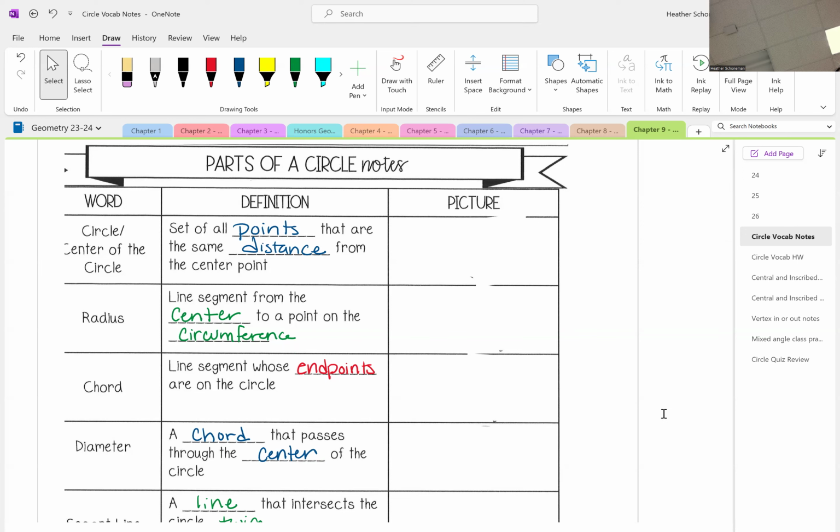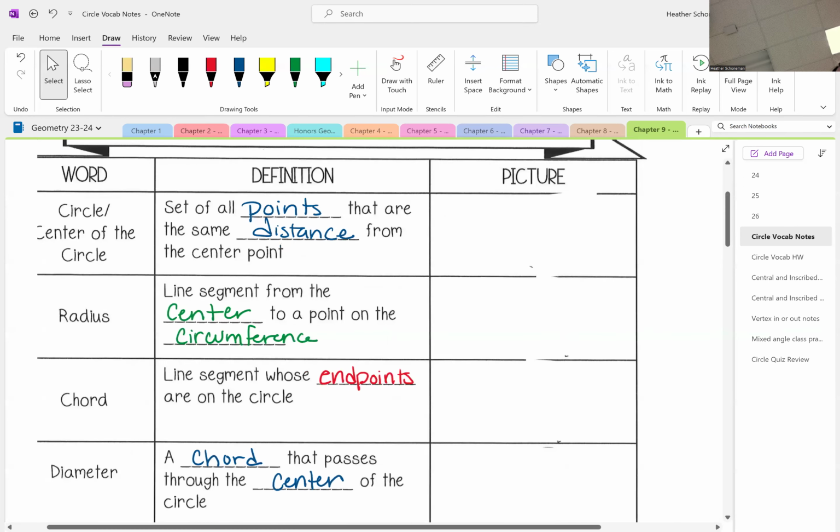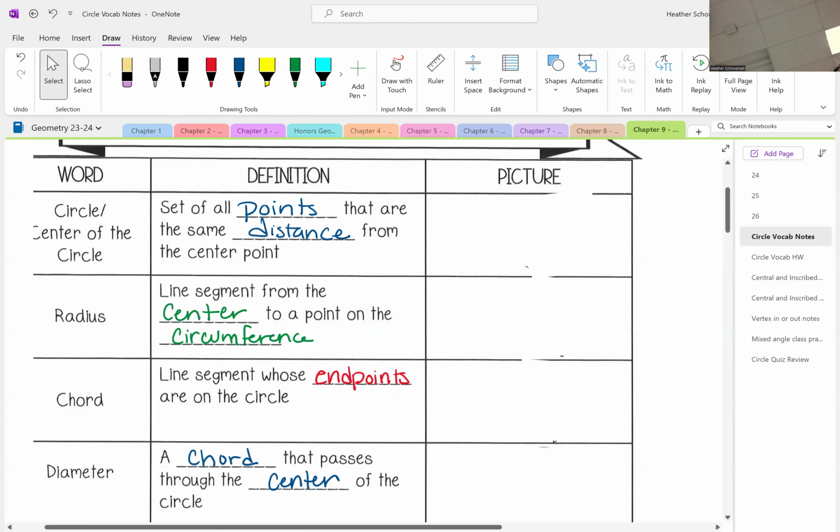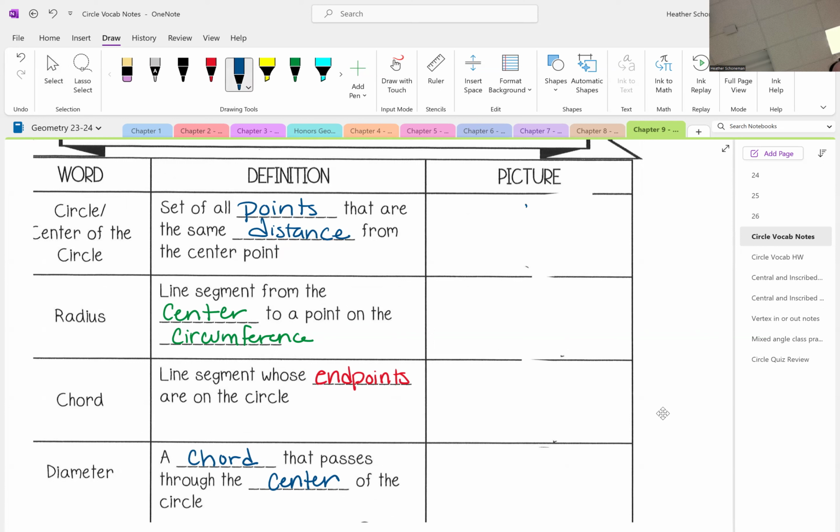So we're going to start with a circle and the center of a circle. The circle is the set of all points that are the same distance from the center. So if you start at the center and you go 3 inches out, it's all the points that are 3 inches away. So when we make a circle, it looks like this. That will be our center. And on this one, we're going to make the center letter A. So the notation for a circle is a circle with a dot in it and then capital A.